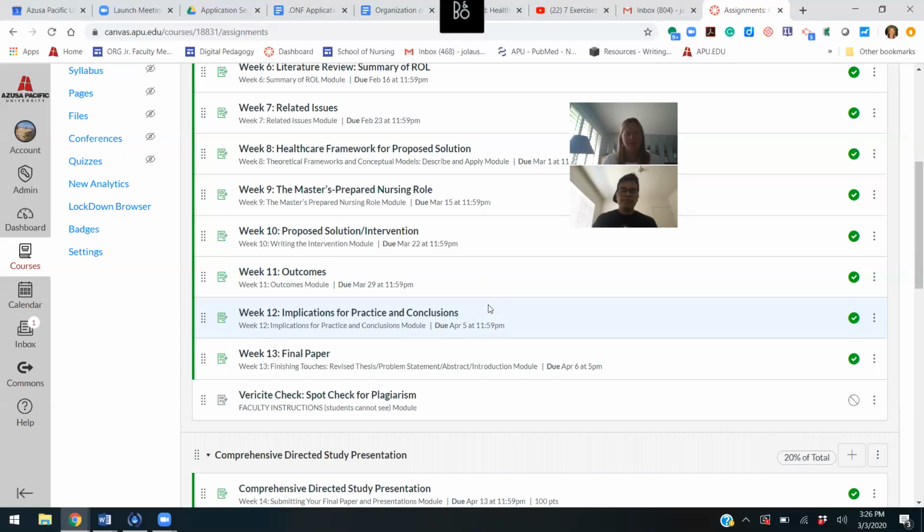And then just because we are recording this, if other people are watching, this final paper is where you're going to submit it, and then that will go through VeriCite, which is our plagiarism detector, and it'll give you a similarity score. So at that point, you can say, oh, I think I need to go back and paraphrase this a little bit better because it's showing up. I think it's really nice to have this built in, because it's so easy sometimes to cut and paste from an article and say, oh, I'll go back and fix that later, and then you just forget. So you can really do that anytime you're ready with your final draft. Sounds good.